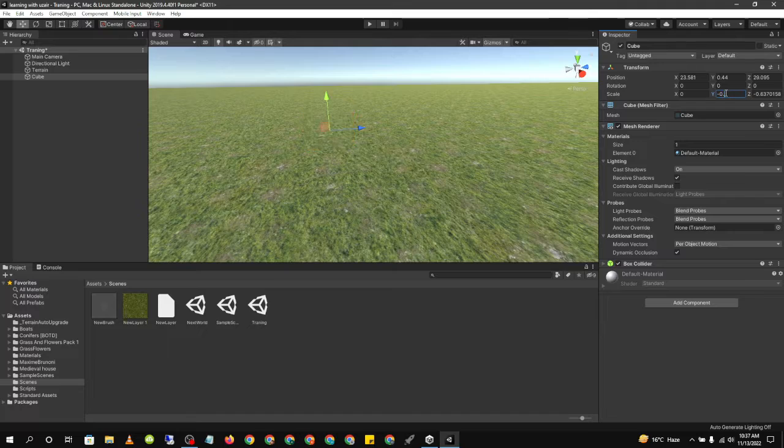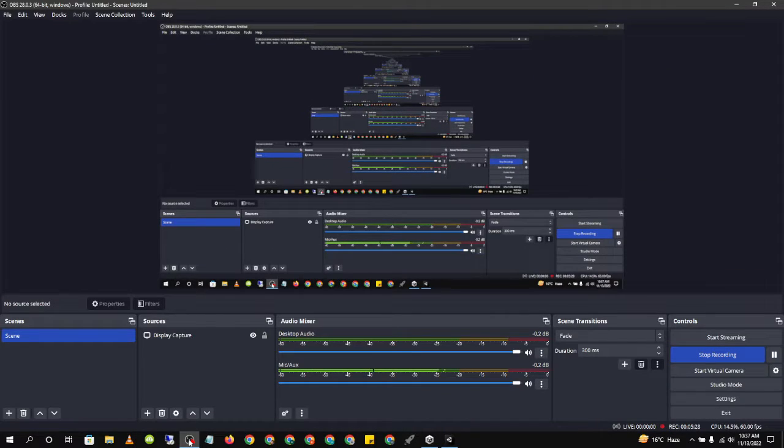I'm not going to make the scale 0, because if I do, it will disappear. In my opinion, that is good for now. And this is the position. If I click that, you can see the z-axis, y-axis, and x-axis values change. Hopefully you understand what it is. Okay, in my opinion the five minutes are up, and that's it for this video.